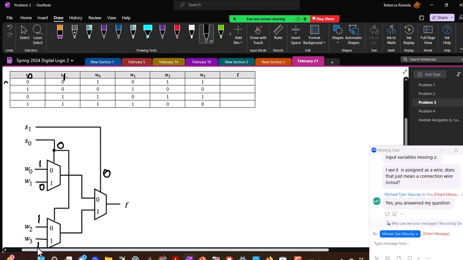Okay, so 0 is the select input for both of the two front multiplexers. That means the output is going to be whatever is coming in on the 0 port. So that would be 1 for this one and 1 for this one as well, because 1 is what's coming into the 0. Now 0 is also S1, so that's the selector for the second one. And so our answer is going to be whatever is coming into the 0 port, which is 1, so F is 1.